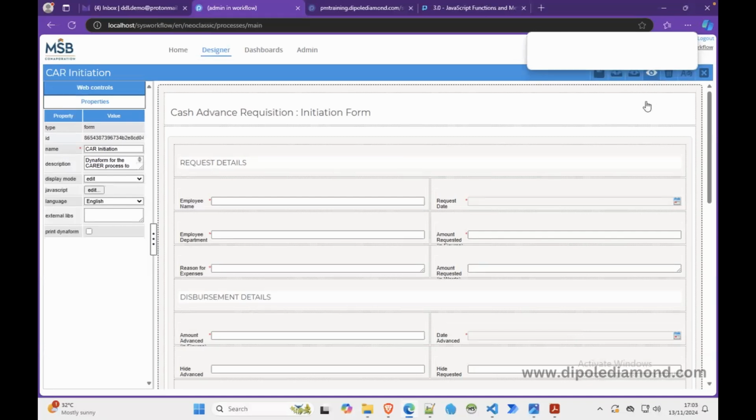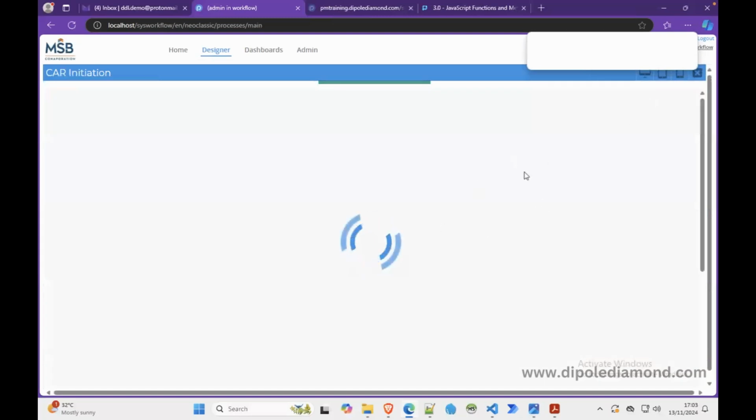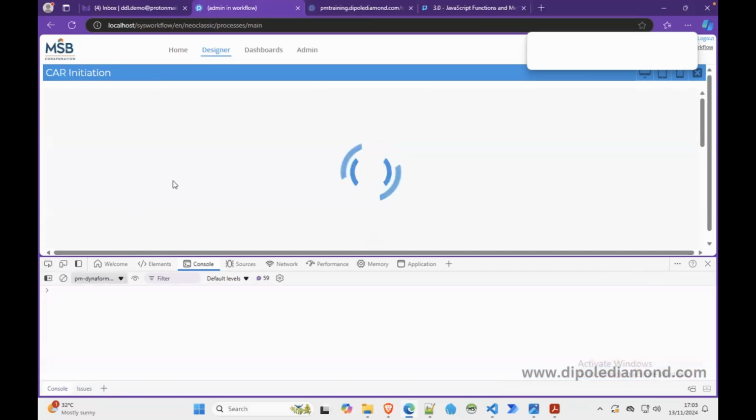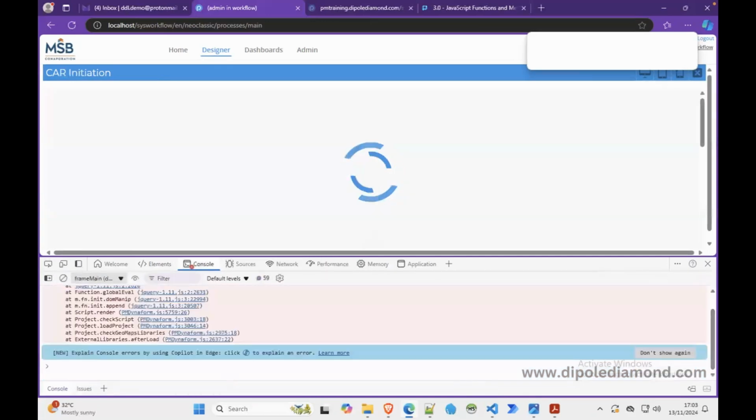and preview. So it will be stuck in this loading state. And we said if we go to our developer tools and go to console, we can clear and refresh to get a new report.